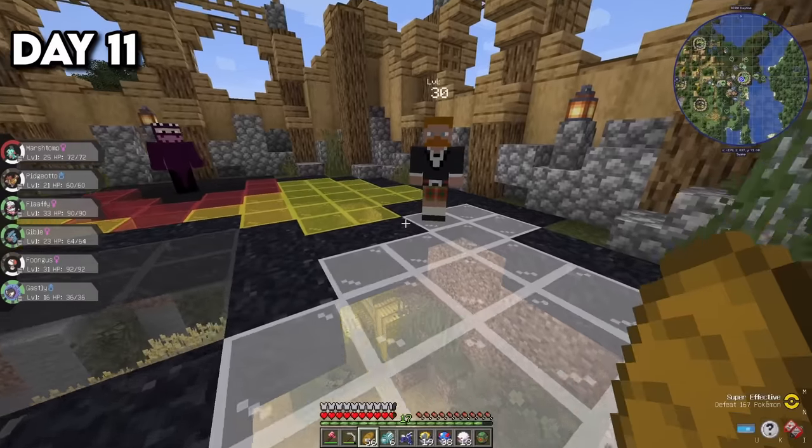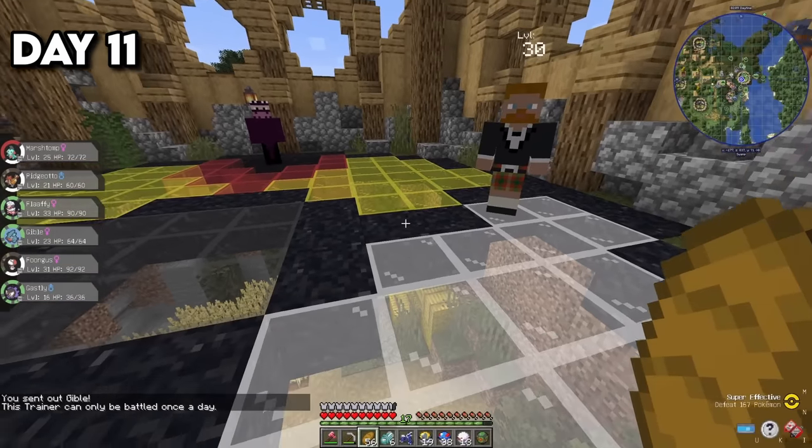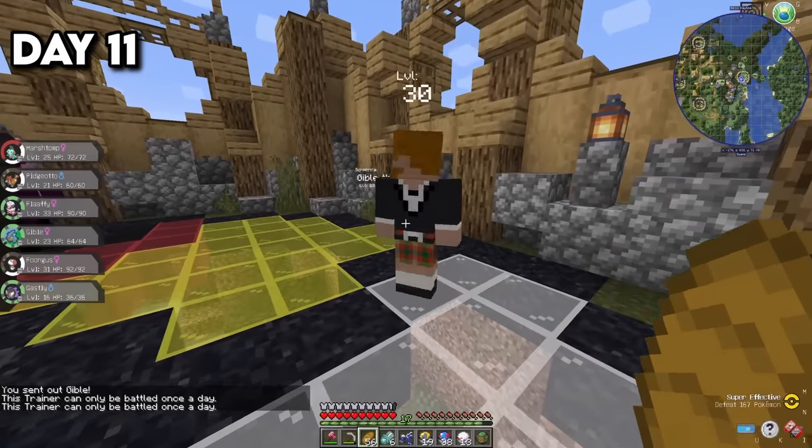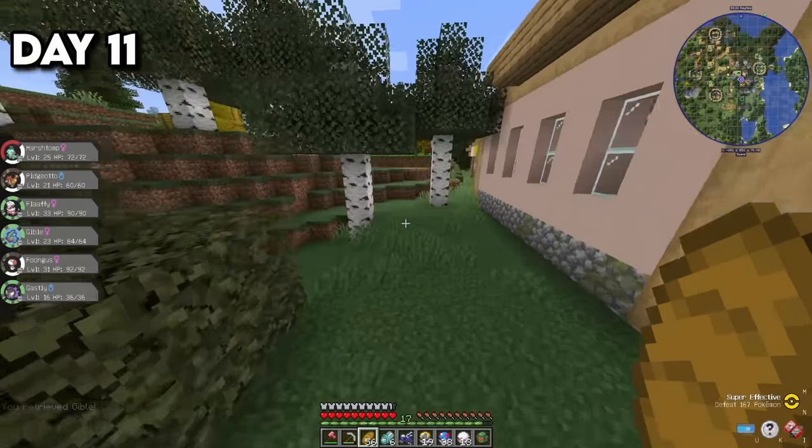Okay, so let's reattack this. So he sent out... Who did he send out first? I already forgot. I don't think it matters, actually. Boom. I can only be battled once a day. What? That's pretty dumb. Well, I guess next time I fight, I'll be a little smarter.